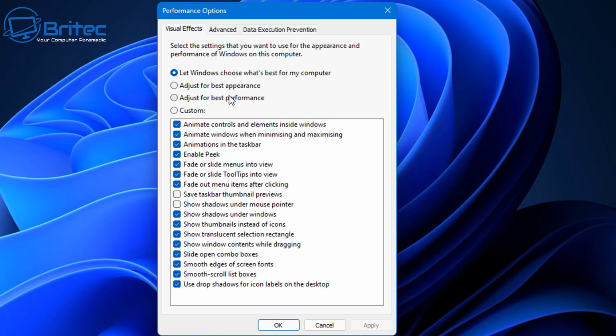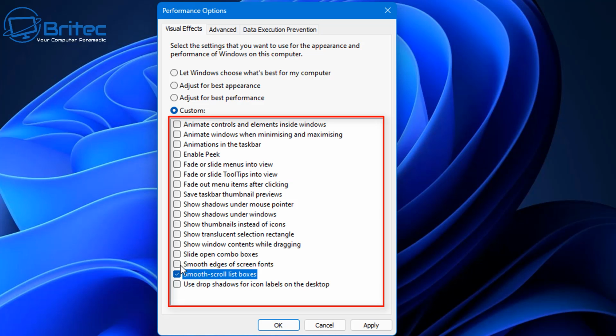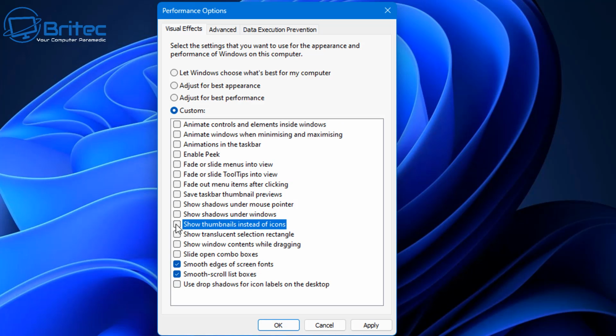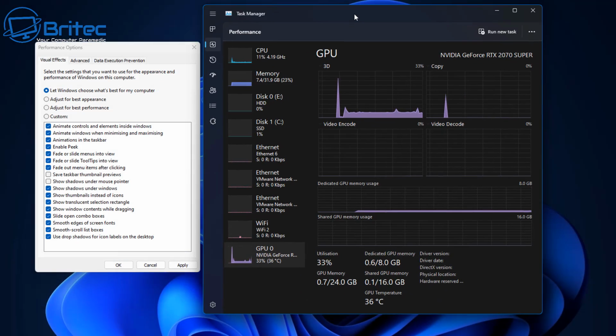And again, once you get into the advanced performance options here, you'll see that it's set by default to let Windows choose what's best for my computer. There are also other options here, like adjust for best appearance. And of course, there is that radio button that says adjust for best performance. This is the one they claim that you should use. Some of them even offer you to check a couple of little boxes down here for a custom one. And of course, they claim that this is going to give you more FPS and a performance boost in your PC. Now, either they know that this doesn't work or they're just using it as clickbait to get loads of views so they can earn revenue on YouTube.